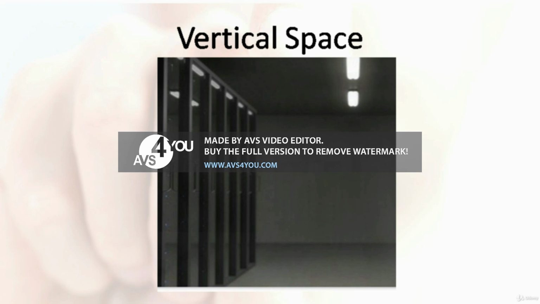Another space, as I mentioned earlier, that is very important for you to consider is the vertical space. And the vertical space needed is very dependent on a few things. The most important part is the height of the cabinets or racks that you will be deploying. Then the layer of cables that you're going to have above the cabinets or racks, and then the ductwork above.